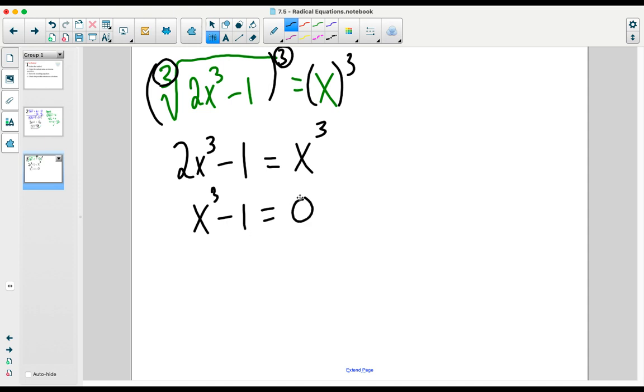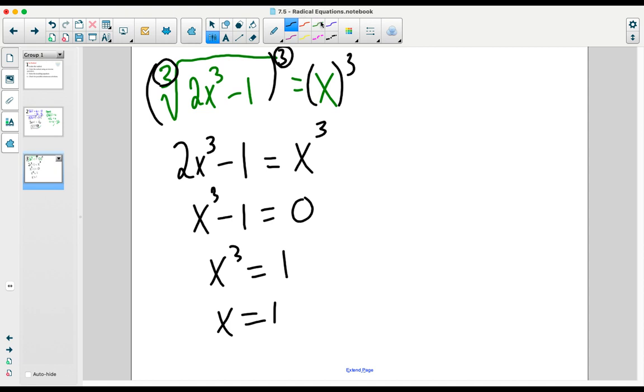Now you could go through the trouble of using a difference of cubes to factor, since it's already set equal to 0, and try to solve each one of those equations. But this is a relatively simple cubic equation. We just have x cubed is equal to 1. And what's our only solution for x cubed is equal to 1? Well, that's x is equal to 1. We would have got the same thing had we gone through all of the trouble of factoring, but we didn't necessarily need to here. We could solve in a different way.